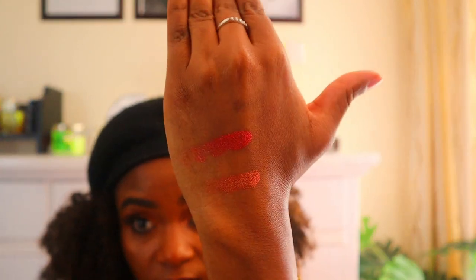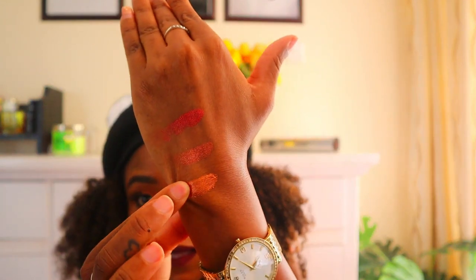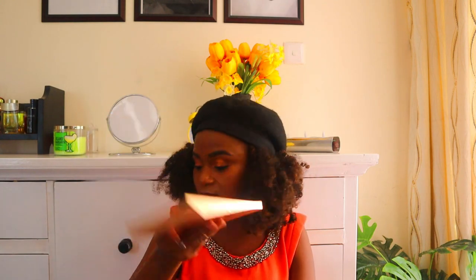Let me just swatch so that you can see. Look at that. And then this. Yeah. And then the gold. Look at that. I got this from Dubois a while back. I think this is my everyday eyeshadow palette. I love it. It's very pigmented for Du Bois. I would not advise anyone to get makeup from Du Bois because everything is fake, as we all know. Don't put those fake things on your face, but I don't mind, honestly, for my eyes. And yeah, so I got this one a while back. I think it was 400 bob, if I'm not wrong. So yeah, I got it from Du Bois.